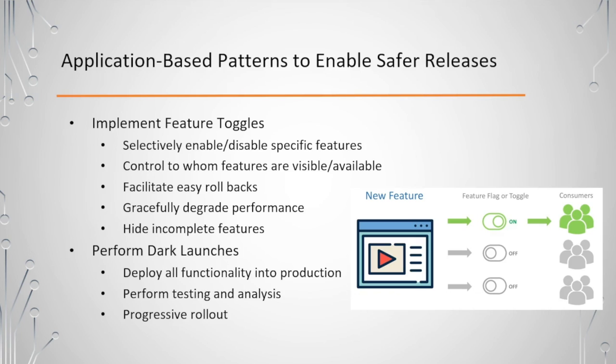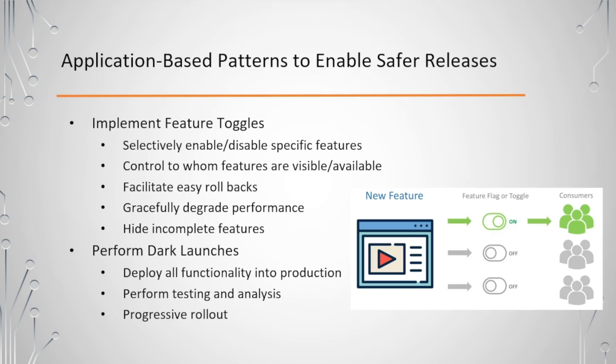We can also use these toggles to gracefully degrade performance. For example, if there are features that are CPU intensive, we can choose to turn those features off for certain sets of users so that our application overall can run more efficiently. Another good use for feature toggles is when we must rely on a service or function that is not yet complete. We can still deploy the code to production, but we keep the feature turned off until it has been completed and is ready for release.